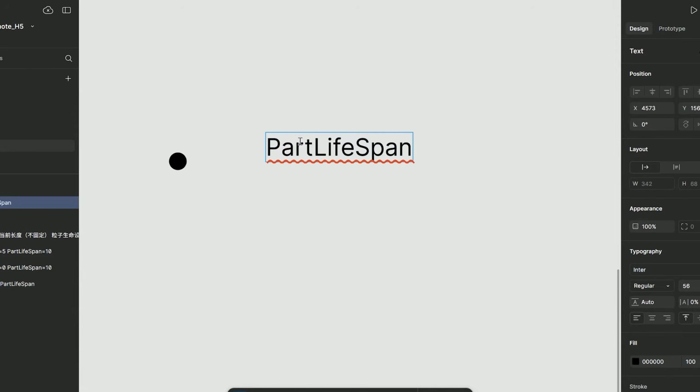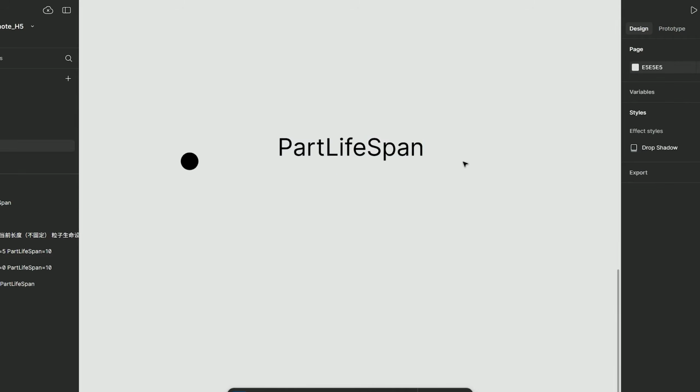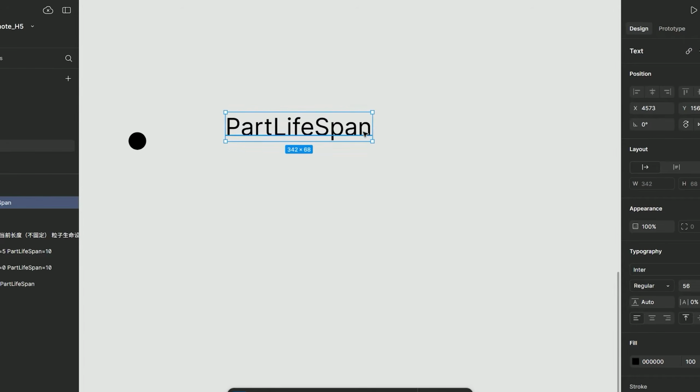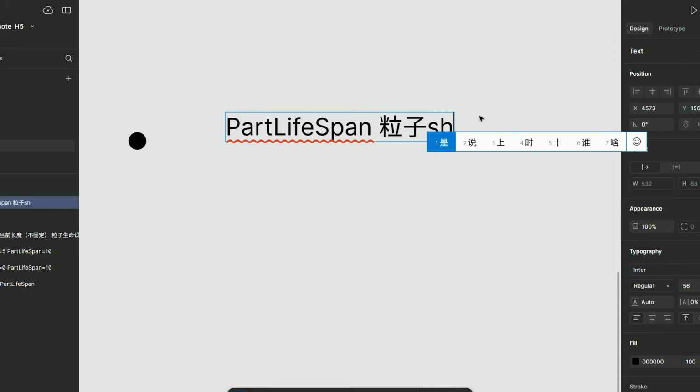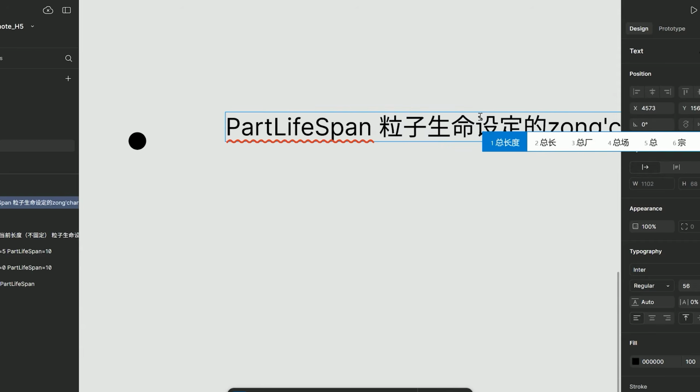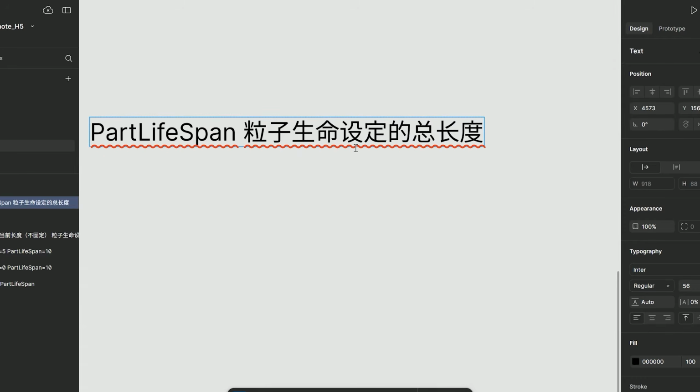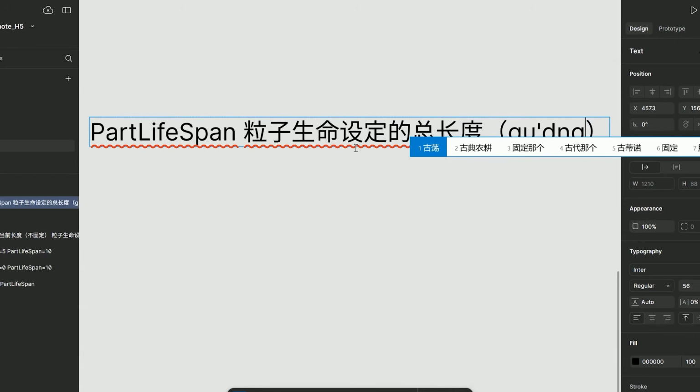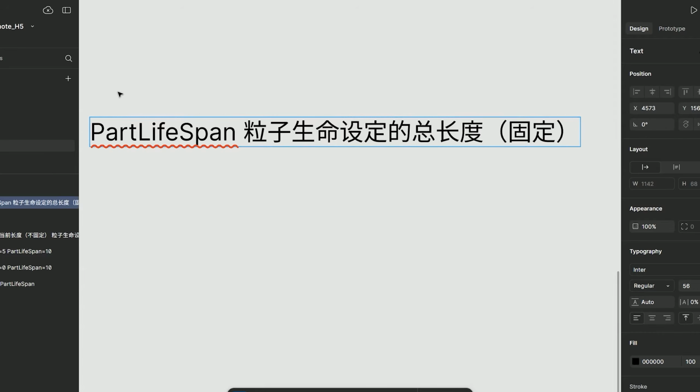It's our particle's life cycle. I need to write it down, called the total length of the particle's lifespan setting. So this is actually a fixed value, right? Because we have set it up.